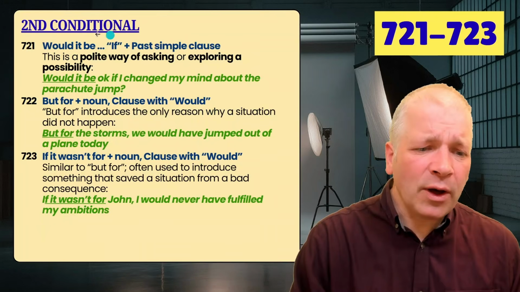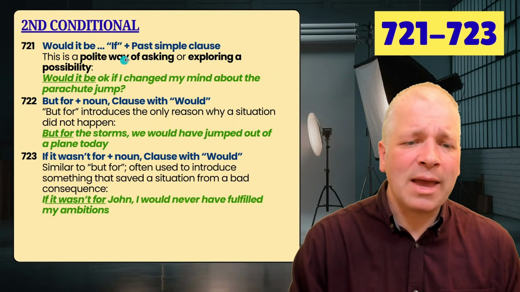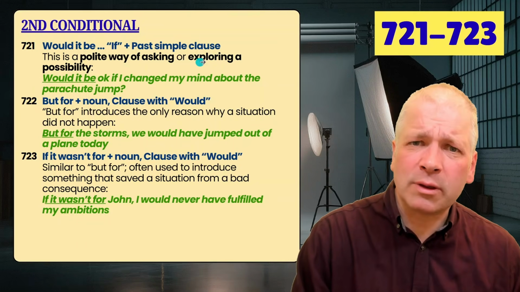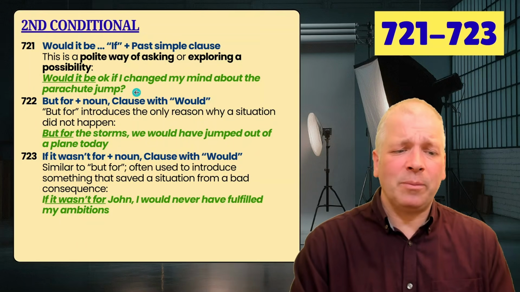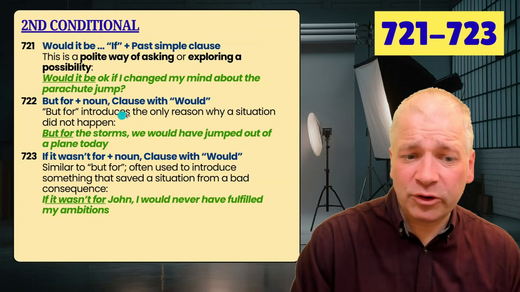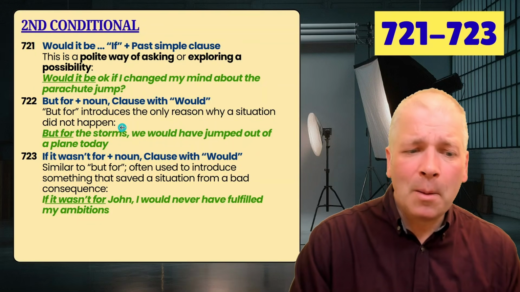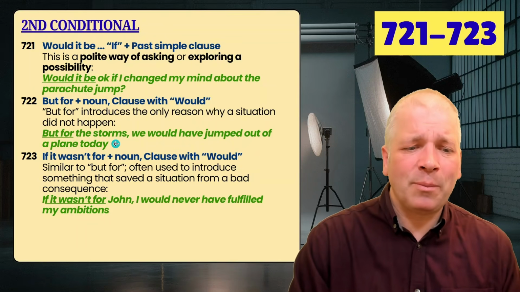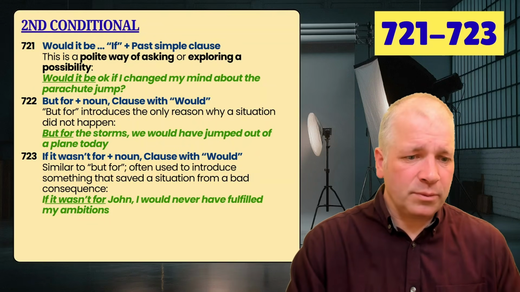We can invert if and would to make it a polite question or explore a possibility. Would it be okay if I changed my mind about the parachute jump? Now, but for introduces the only reason why a situation did not happen. But for the storms, we would have jumped out of a plane today. There's only one reason that stopped us, the storms.